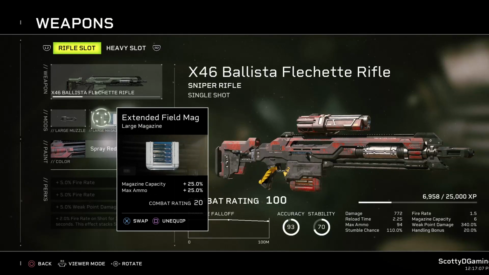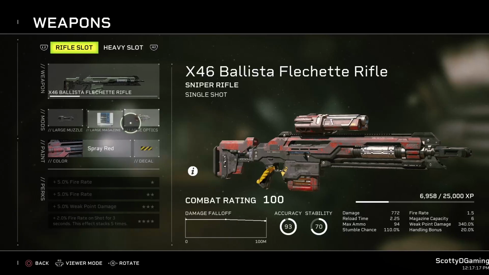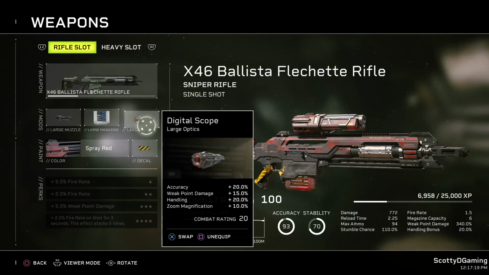For the magazine, I would recommend the extended field mag. It increases your magazine capacity by 20%, I think the magazine capacity on this is 5 by default, so it gives us an extra bullet in the chamber, and it also increases our maximum ammo by 25%. And for the scope, I would recommend the digital scope. Increases accuracy, weak point damage, handling, and zoom magnification.